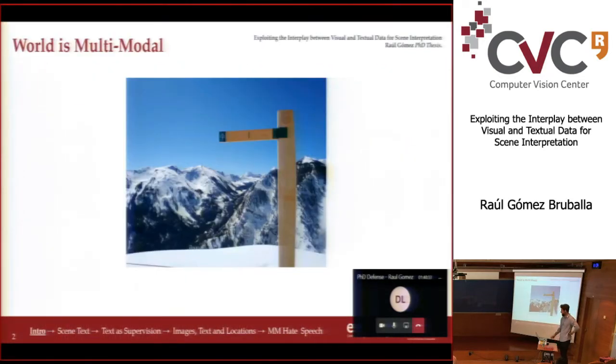Here we see an image showing a scene. It's an image of a mountain on a sunny day with a sign in the foreground. Our computer vision community has spent a lot of time working on algorithms to understand these images as humans do. But together with this image, we can have other information. For instance, we have some text in the image from which we can know the altitude of the mountain in meters and feet, and that the image is taken in L Camp, despite the fact that we might not know where that is.